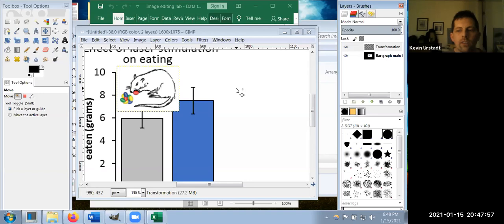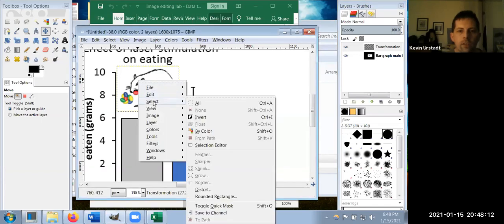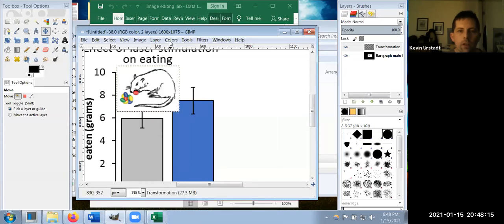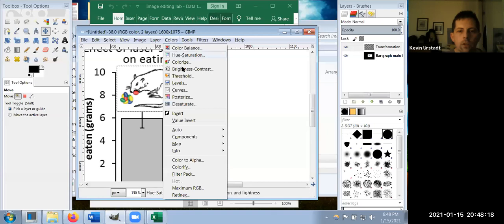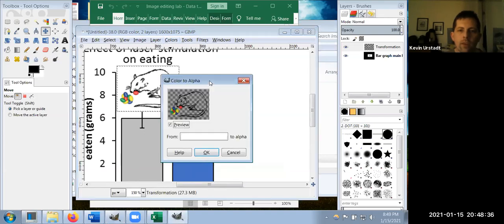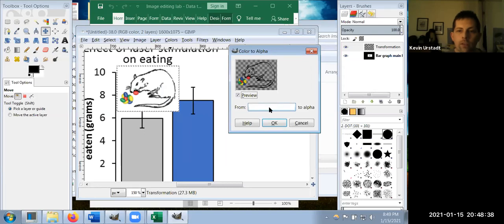Let's say we want it to work like some things do in PowerPoint, where stuff that's outside the image is see-through. Well, we could kind of mess around with another function here, where we say, let's just select this layer first here, and then colors, color to alpha. That weird checkerboard thing that I said was the transparency stuff, that is also called the alpha channel in this program and in other similar types of programs. So let's hit color to alpha. Let's see what we get. So from white, this is just a white block to alpha.